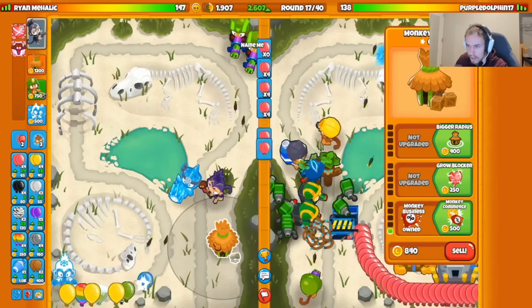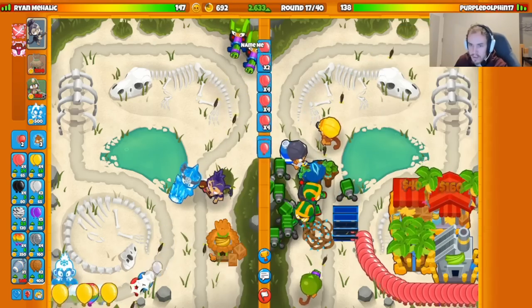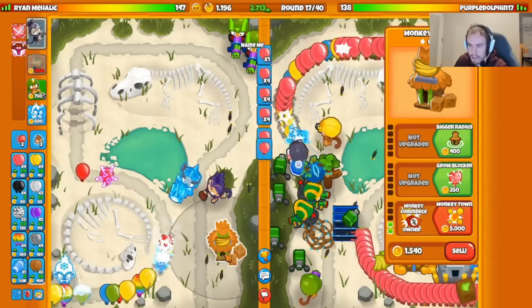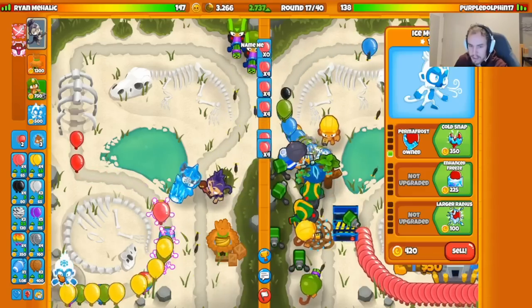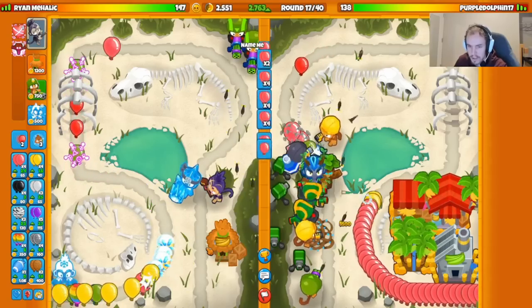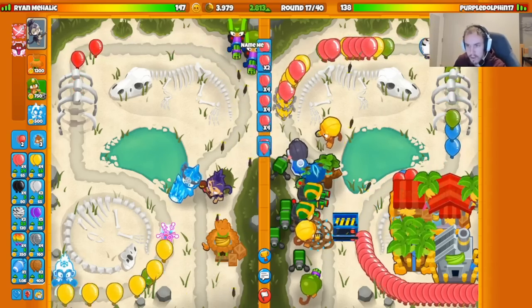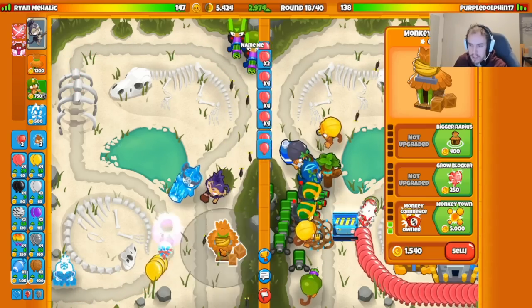Yeah. So I'll get the monkey business, monkey commerce here, and then start saving for the monkey town. I also want to get this to a snowstorm later as well. But I think we prioritize getting the monkey town and monkey city before I upgrade this to a snowstorm to help stall rounds. I think that's the order I want to do stuff in here. That's what we will do.